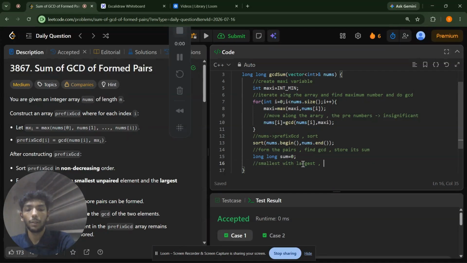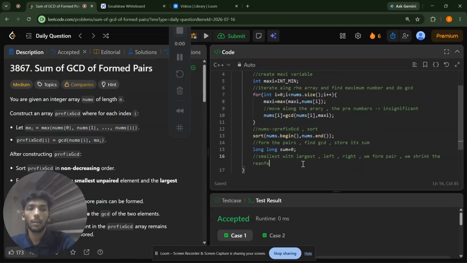we'll keep two pointers, left and right. And once we form a pair, we shrink the range. So left will be at the 0th index because smallest will be at the 0th index, and right would be at nums dot size minus 1.